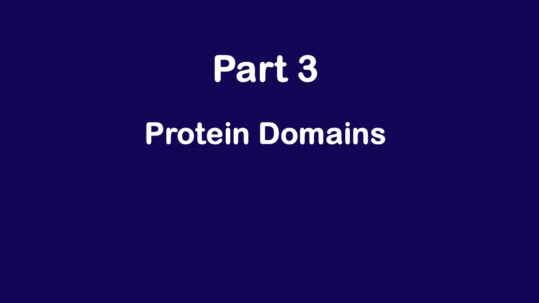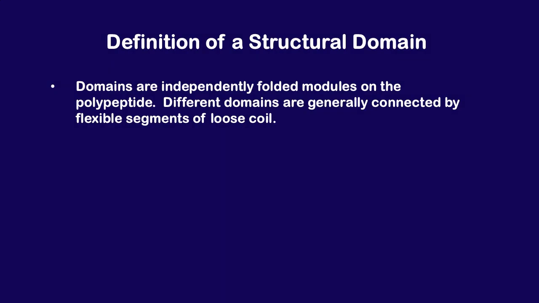The answer is no. For the most part, proteins fold up following conserved patterns that are found across different proteins and species. These conserved patterns are called domains. Let's consider what domains are and where they come from. Domains are independently folded modules on the polypeptide. Some proteins consist of a single domain, but many have more than one, and some proteins have a handful of different domains on a single polypeptide.